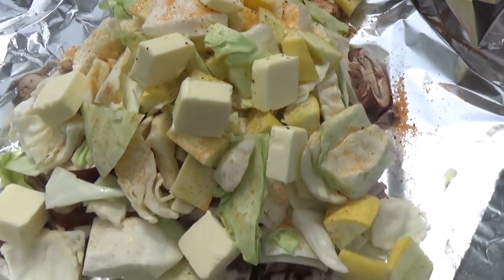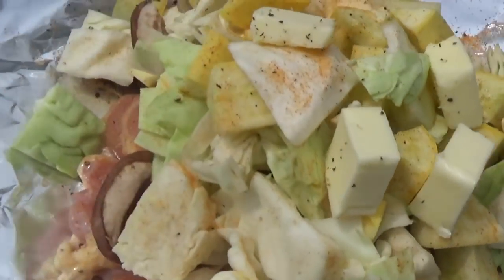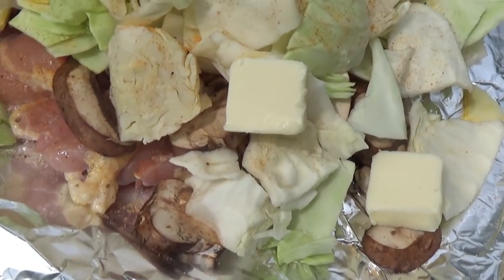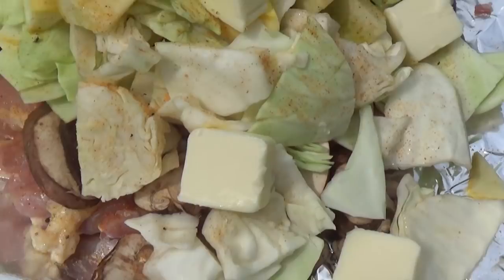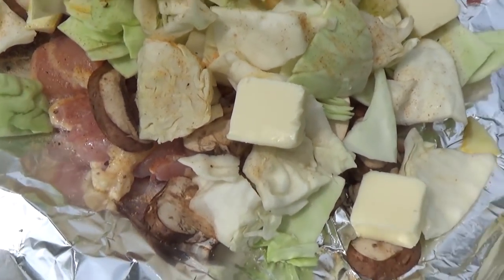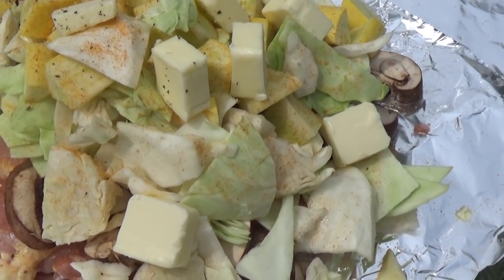So let's look here. What we've got here is, on the bottom layer, our chicken. If you're using tenders, you can just throw them in there. If you're using thighs, you might want to cut them into strips, because we want this to cook faster and cook along the same time as the vegetables.